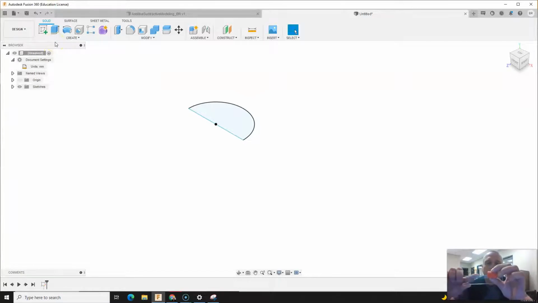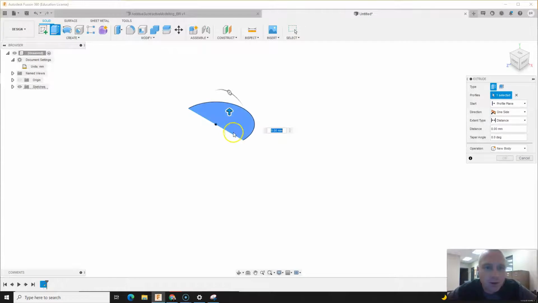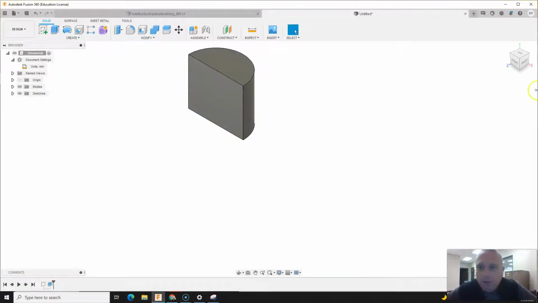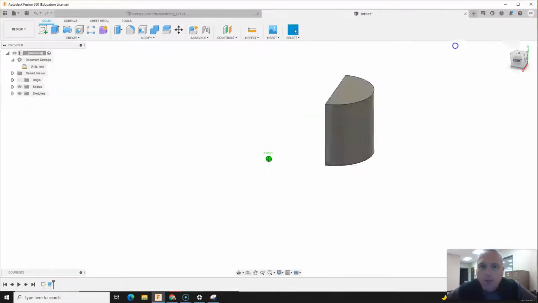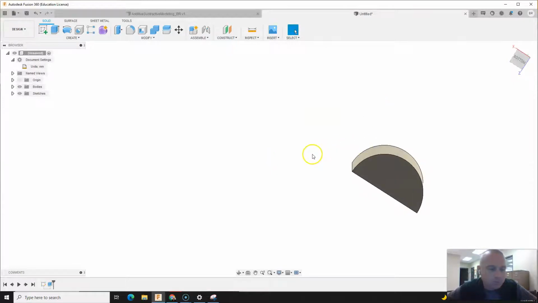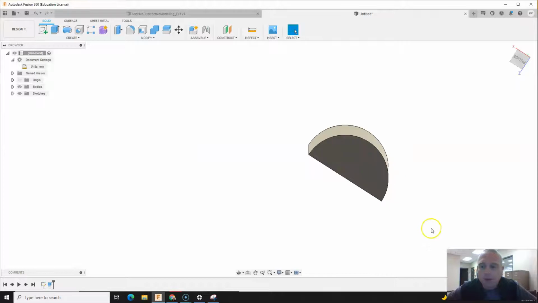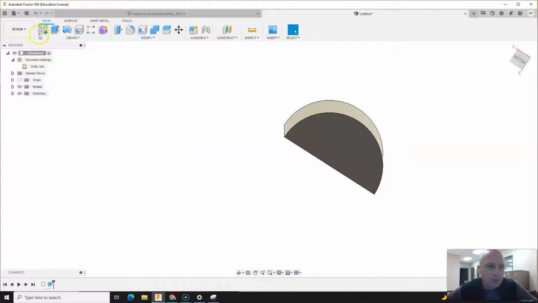And so again, if I look at my object, it looks like it has a depth of 30 millimeters. So I'll go ahead and put that in for my extrusion. And so the snip tool, the trim tool is going to be a useful tool for you.